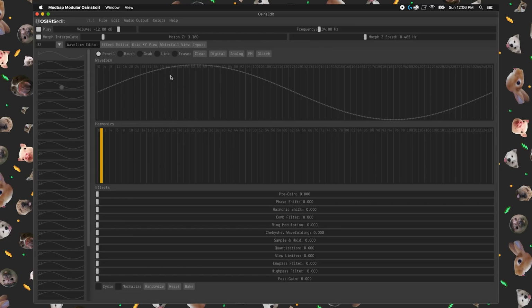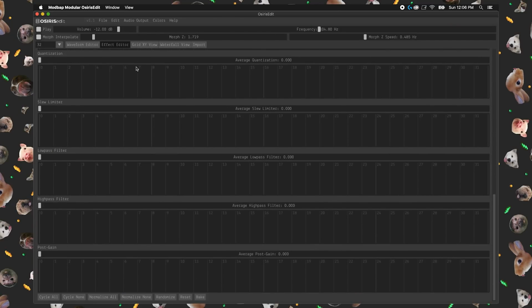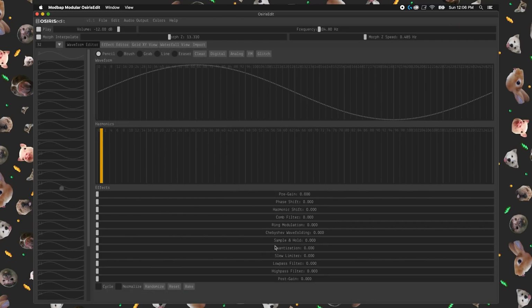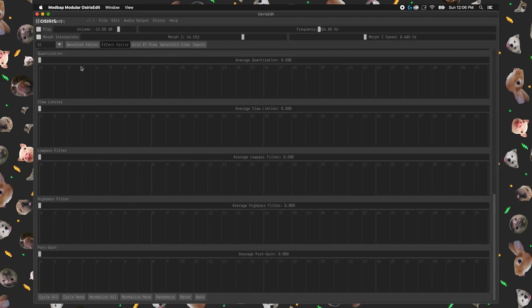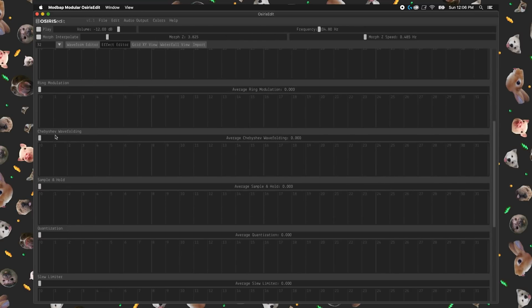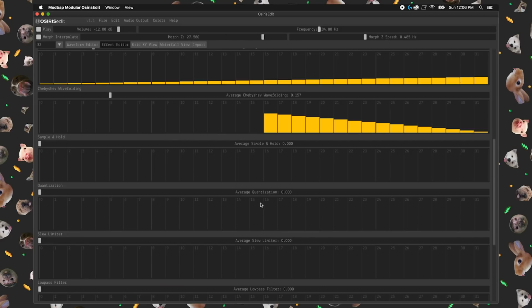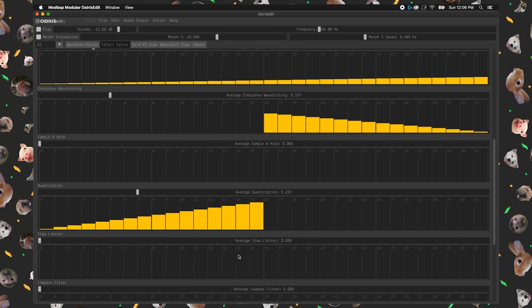One of the things that makes Osirissedit special is the effect editor. You can see that we have 0 to 31, or 32 slots, from left to right for all these different effects. These are the same effects we have in the waveform editor right here. And what this allows us to do is draw these effects over the course of our wavetable to create complex interactions in a much more streamlined way. We have a couple tools we can use for this: pencil, brush, grab, and line. I find line to be pretty good. So for instance, I'm going to come down here to the ring mod and start drawing in some ring modulation and maybe some wave folding and maybe some quantization and end with some sample and hold.